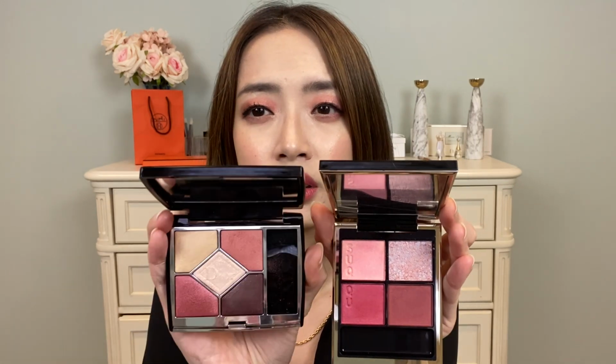Let's first move on to the swatches, and then we will also do some comparisons, because when I think of Pink Glow, I think of the Natasha Denona Mini Love Story palette. Love to see what this shade looks like next to the two pinky red, peachy shades here. And of course, also a very recent release, the SUQQU Quad. This is a Pink Glow, without a doubt, thanks to this shade here, and of course this red pinky shade. But there are some similarities between the two. Notably, these two bottom shades kind of remind me of these two shades. We know they're not going to be the same, but I'm interested to take a look here and show you guys the differences.